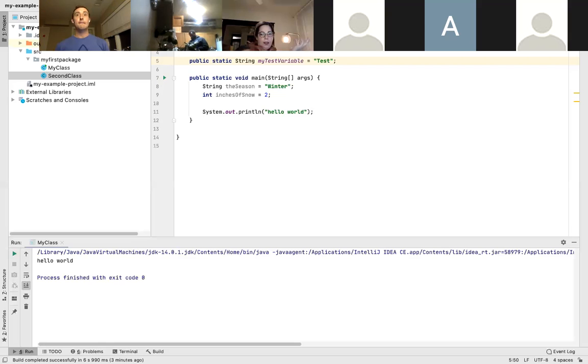What happens if you put 2 or more? That means you just have 2 starting points. You basically have 2 different ways to enter into your application. So you just have 2 doors at your house.